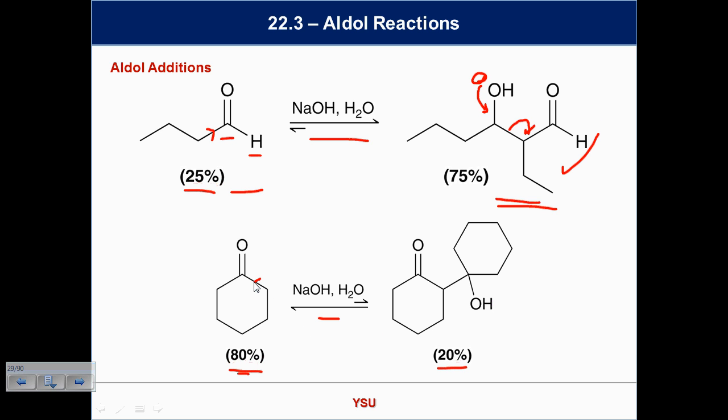Down at the bottom, we have two stabilizing groups. Two alkyl groups help stabilize that ketone. That helps the ketone be favored. But also on the right-hand side, I'd argue this is starting to happen over here, just like it did for hydrates. So that is destabilizing the outcome there. So on the bottom, the ketone is favored. On the top, the right-hand side is favored.